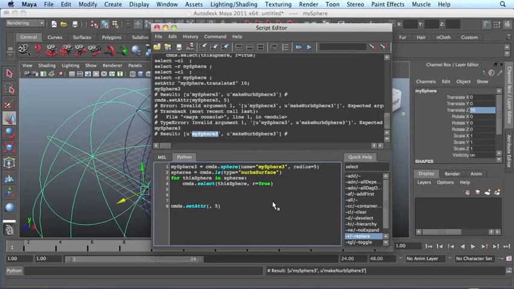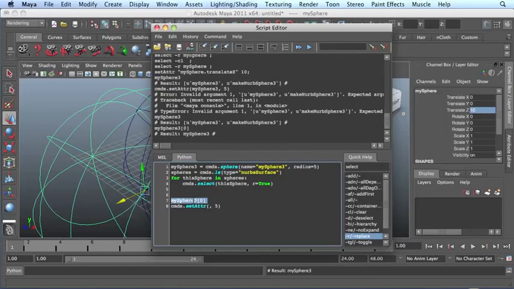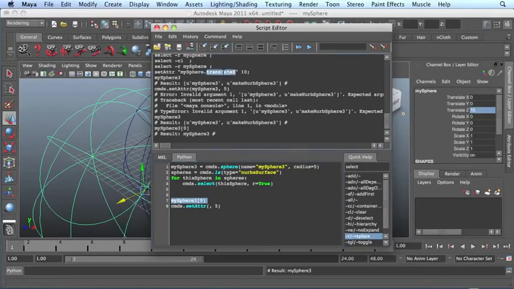So let's go up here to this line, and let's say mySphere[0]. Okay, cool. So we got the transform, but we want to add on this bit of the string, translateZ. And you remember that strings can be added together.